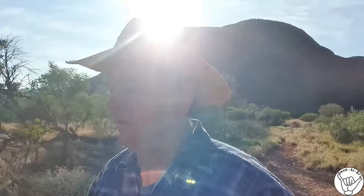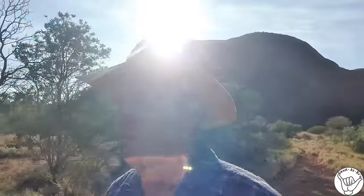Well, there you have it — Walpa Gorge, pretty awesome. And now that we're back down here with a bit of sunlight it feels good — up there was pretty chilly. There are heaps of people going up there now too, so early morning is the way to go. So, goodbye to the Olgas — Kata Tjuta — and we're going to call it an early one today.